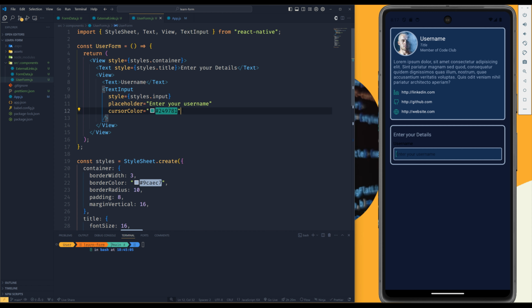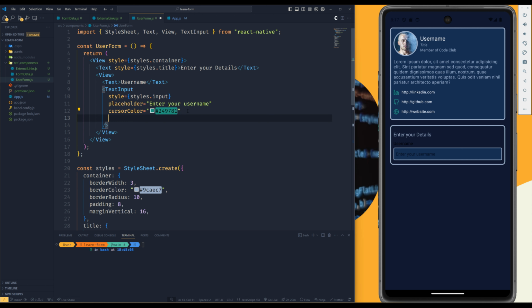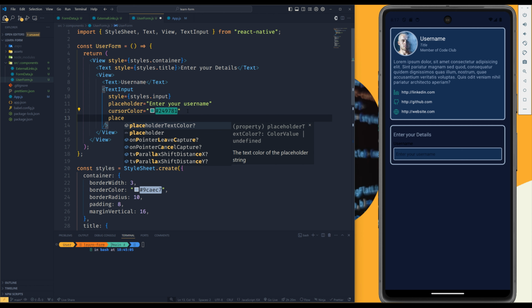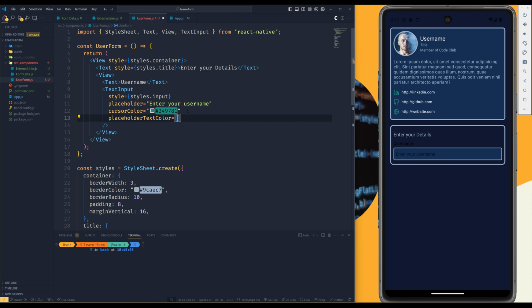Okay, and the placeholder text, we have placeholder text color. Okay, and I want it to be, now it is looking fine, or a little bit lighter.